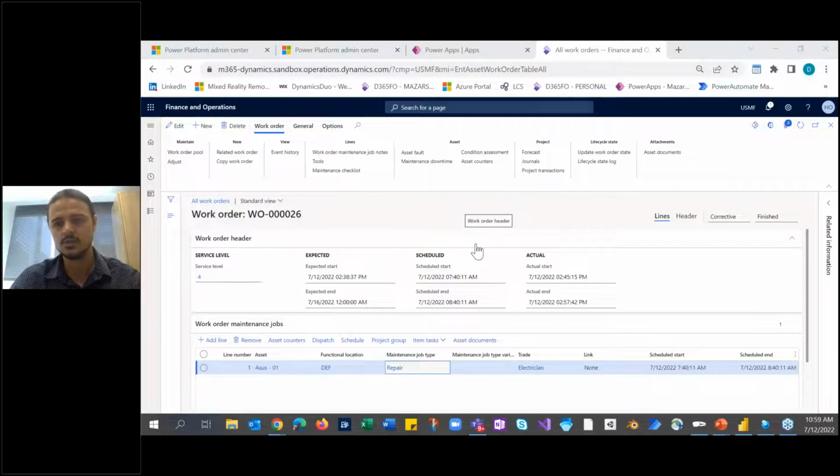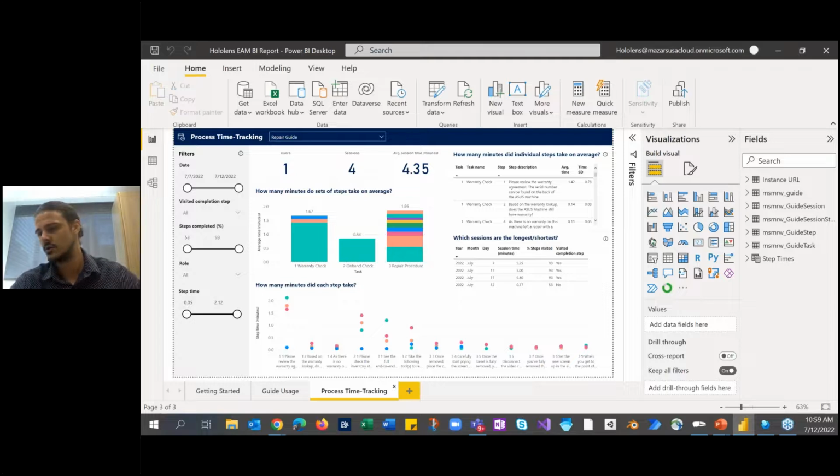Lastly, I want to just go into Power BI for a couple of seconds to show you how a dashboard or managerial asset management manager KPI dashboard could look like with guides. Again, the data is fetched from Dataverse, where we store all those processing times and guide steps and tasks and so on. And here again, one user, because I just used HoloLens, was using that guide 4 sessions. So I used it 4 times, 3 times I tested it, and 1 time today.